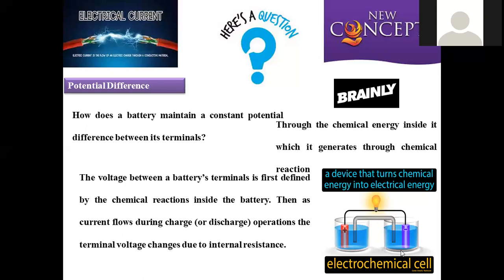This is the simplest example of a galvanic cell, which is also known as an electrochemical cell, where anode and cathode were made and an electrical circuit was created so that the current passage is possible and illumination of the bulb is done here. This is the kind of system where chemical energy gets converted into electrical energy.